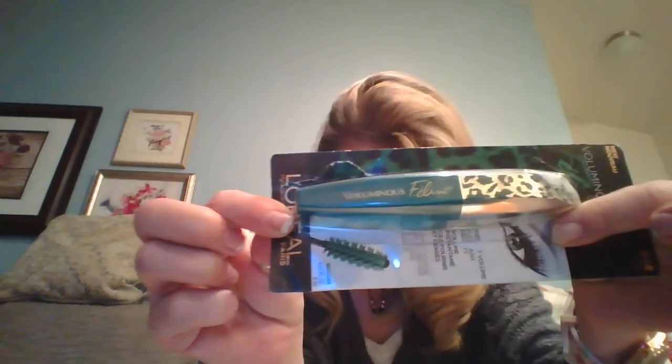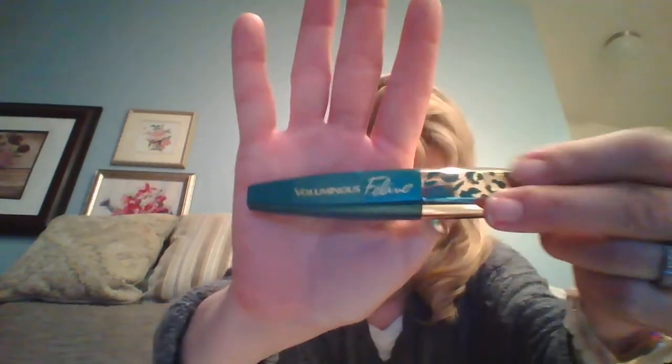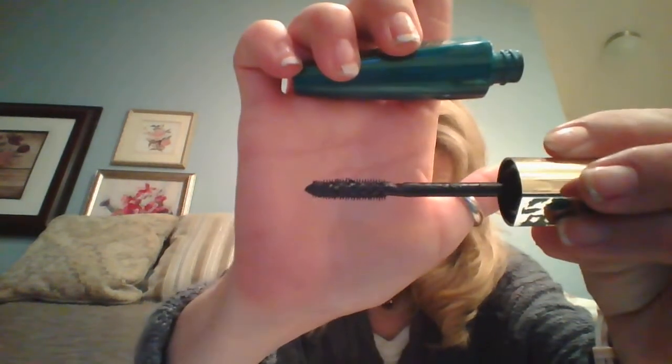You can see the brush. I have not tried this yet, but let's see what it looks like. I like the packaging — it's really nice. This is a drugstore mascara, and this one seems to be a little bit drier, which is what I like. A lot of mascara brushes have changed from how they used to be — they used to have long, long bristles. I'm wearing false eyelashes so you can't really see too well, and I don't want to put 17 different mascaras on my eyes right now, but this is a nice one. I would probably put this on my top five — it tends to be a drier mascara and that's what I like.